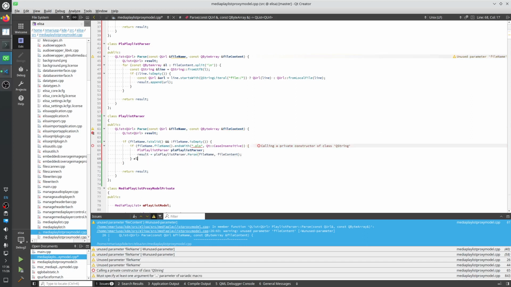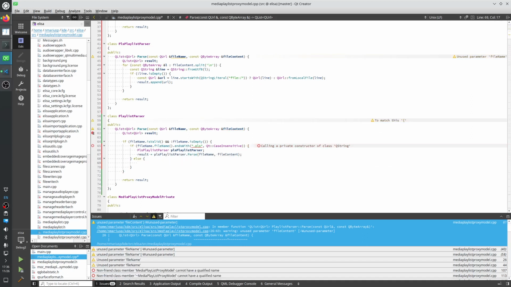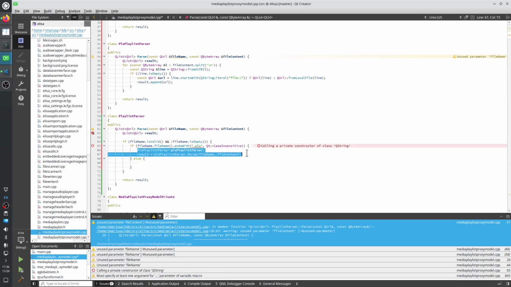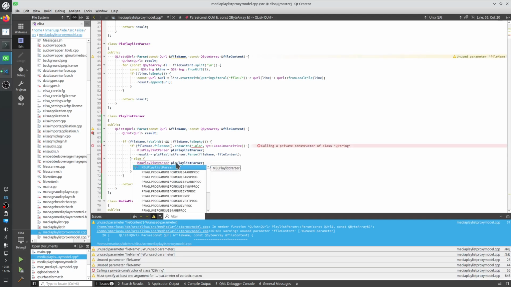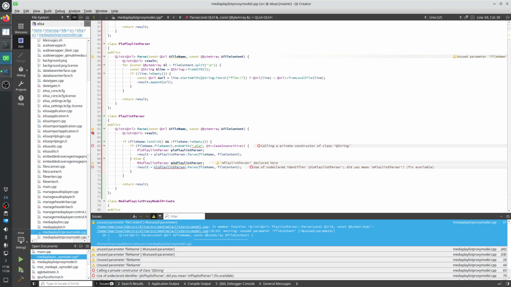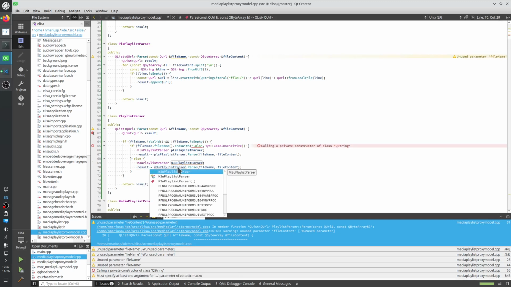Okay, else the other code path, M3U. Okay, this is it.